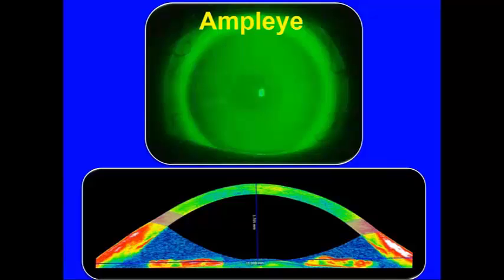Well, ladies and gentlemen, that is it. That is a very quick review of this unique lens design. A lens design that is designed to have the appropriate amount of apical clearance, peripheral corneal clearance, limbal clearance, and landing on the sclera. We have taken advantage of all the latest imaging techniques to design the backside of this lens to take advantage of that unique toricity found in the human sclera.